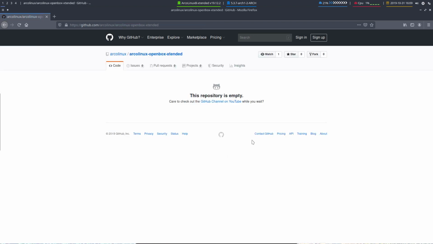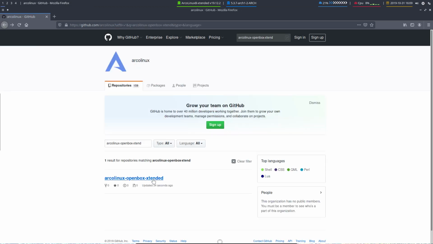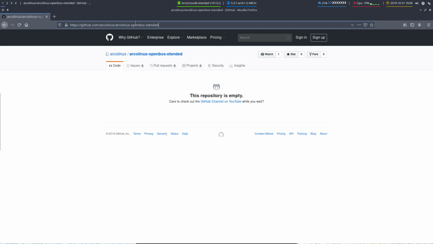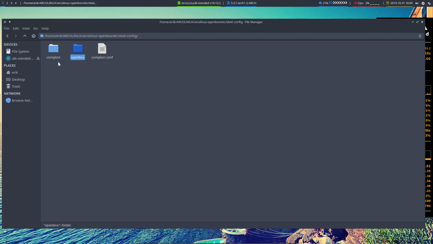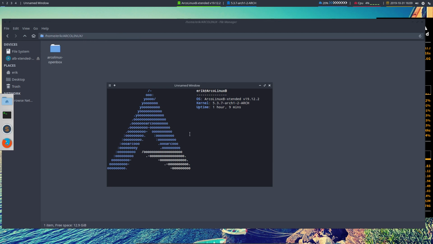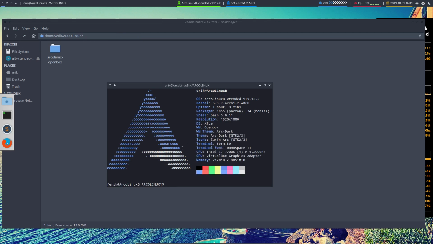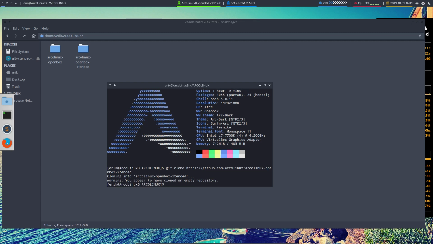And we are going to get it. That's empty, I know it's empty. So that's the URL. And I'm gonna get it on this VirtualBox. I'm gonna go for git clone like this.